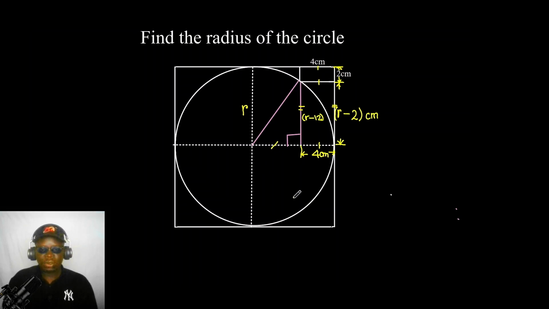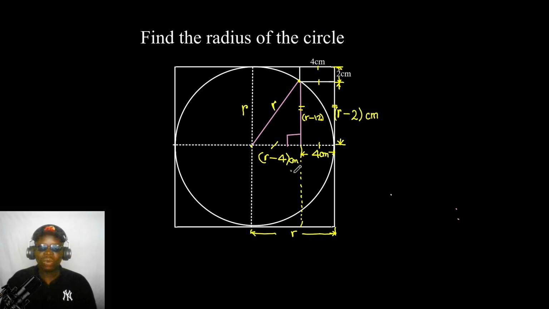Then let's take a look at the same reasoning here. From here up to here is also the same as R. We can move on and subtract away this distance, you see. So if the distance here is taken away, that is what? 4 will be left with that. Therefore, the distance from here is the same as R minus 4, and all in centimeter. Now at this point, we have some reason to smile, because we have this right angle triangle with now at least the distance is known. Remember, from here up to this part also is the same as the radius R.